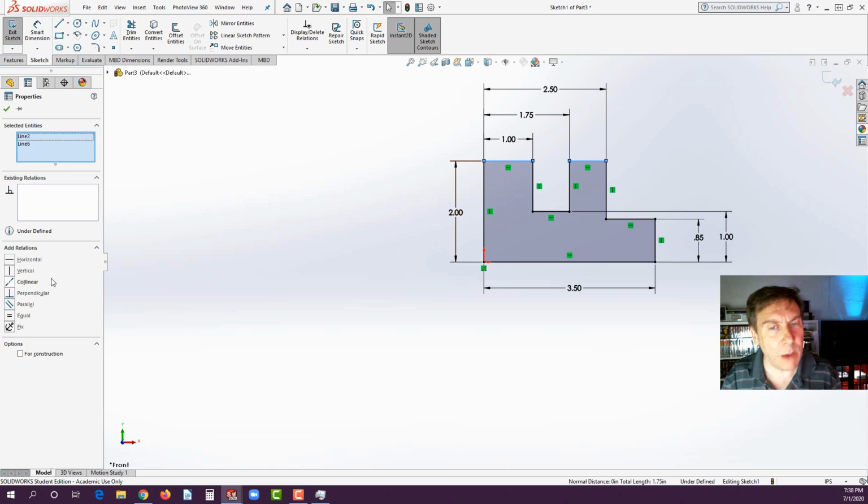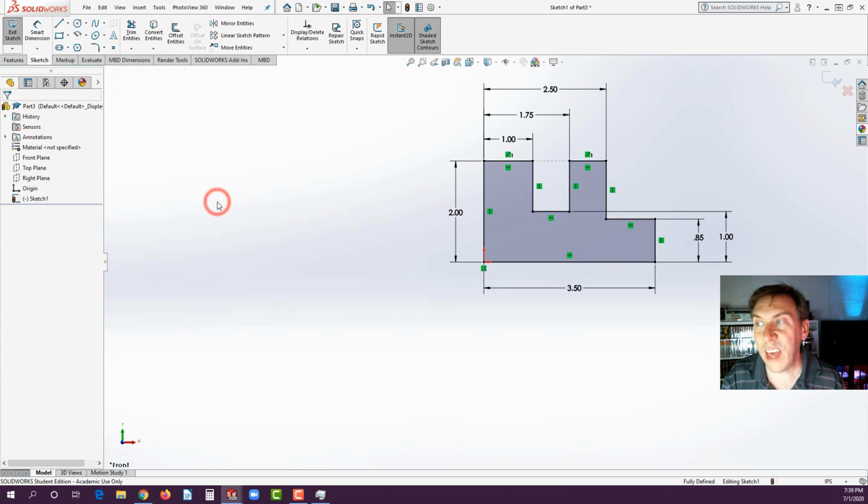You'll see add relations, and now we see a much larger array of options to choose from. Horizontal, vertical, and look at there, there's collinear. Collinear will align them. So click on collinear, hit the green check, and look at that, we no longer needed to add another dimension. You could, but for our drawing, we don't really need it. But you see it put in the little dashed line there to indicate that it's aligned. And we could see all these little symbols that are there too. Now, I'm going to hit the F key.